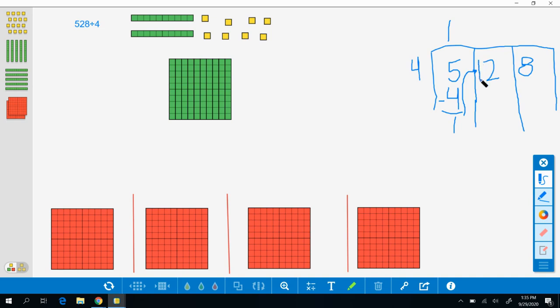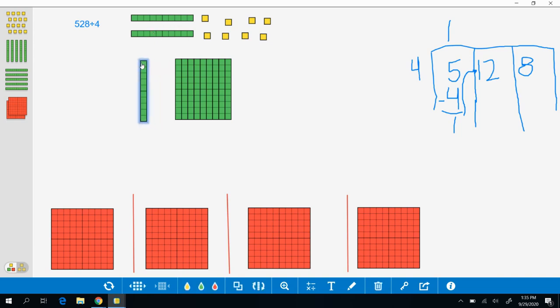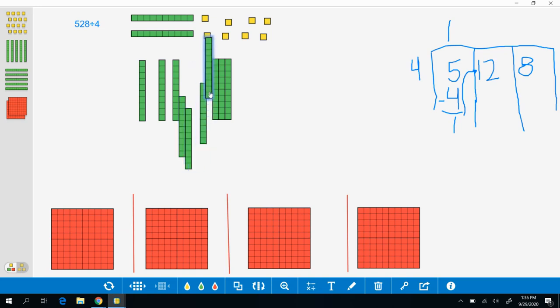And we're going to add the 10 tens to the 2 tens that we already have, which should give us 12 tens. Let's check and see. I've got 1 10, 2 tens, 3, 4, 5, 6, 7, 8, 9, 10, 11, 12. There are 12 tens. Awesome. Okay, so now can we pass out these 12 tens? Can we split these 12 tens into the 4 different groups?